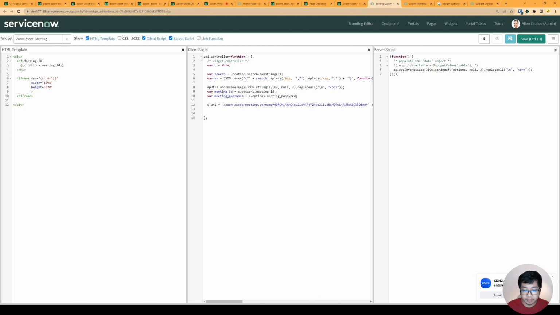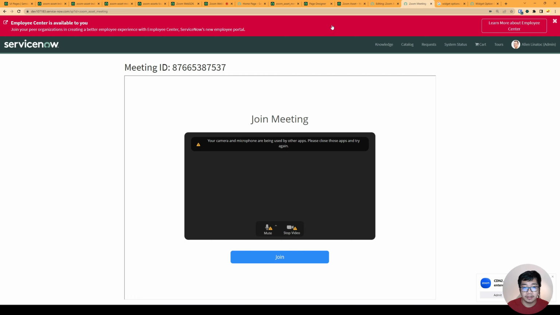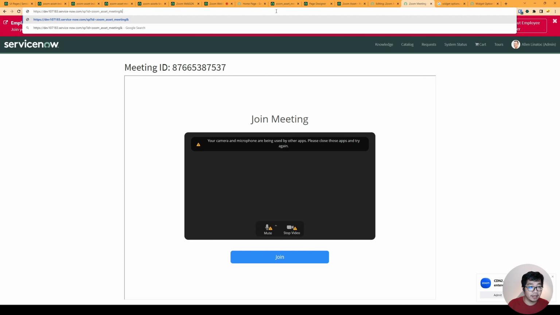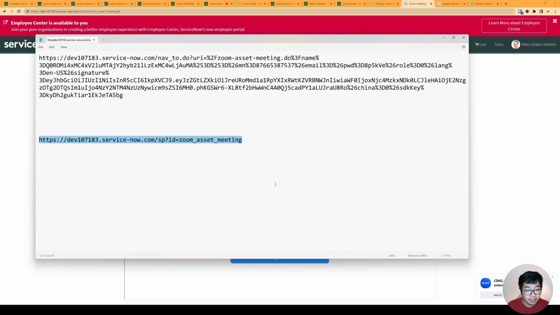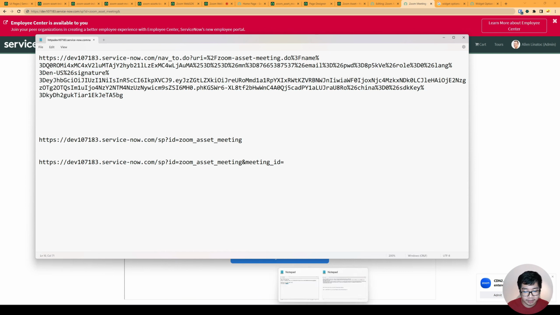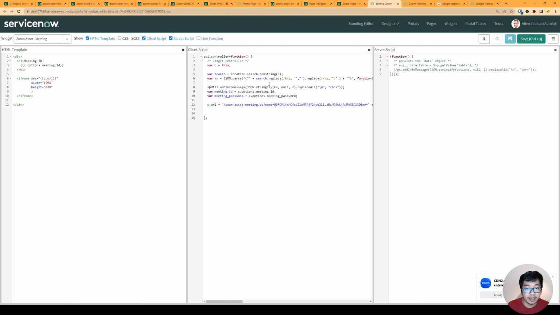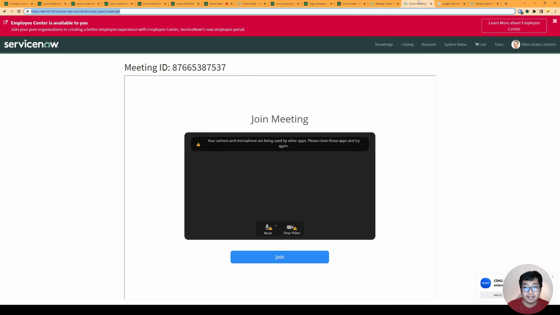So let's remove this. So imagine if I put in there an ampersand, meetingID is equal to, like this, right? And then, yeah, it's just an example. So if I go there and put it like this, wow, I don't know what happened.